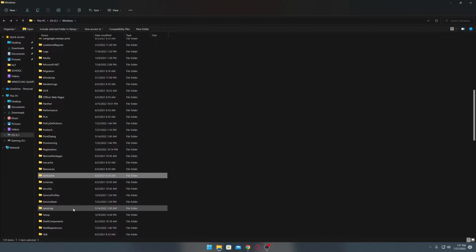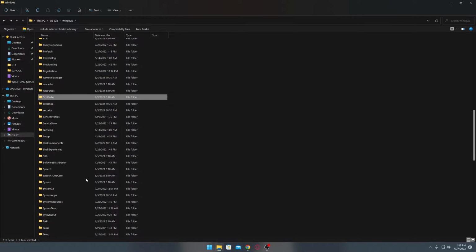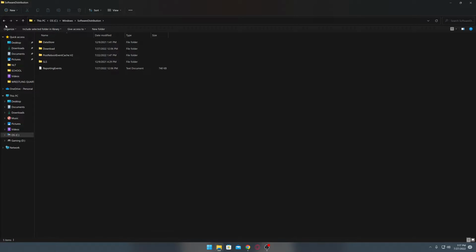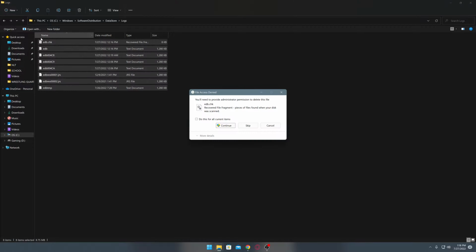Nothing in there. We can clean out the logs.